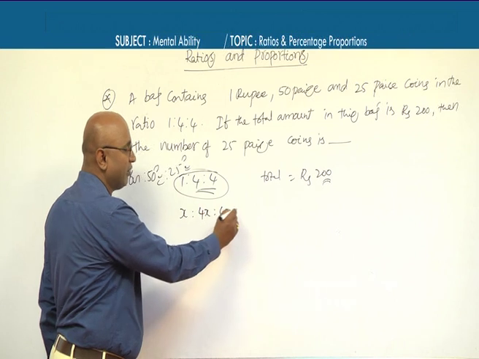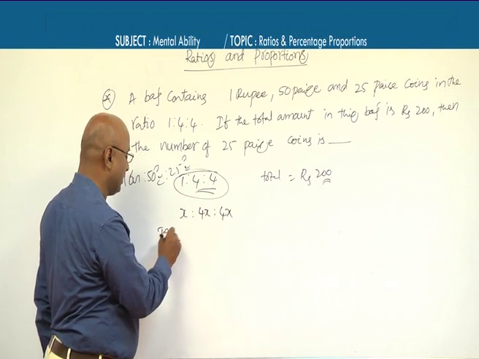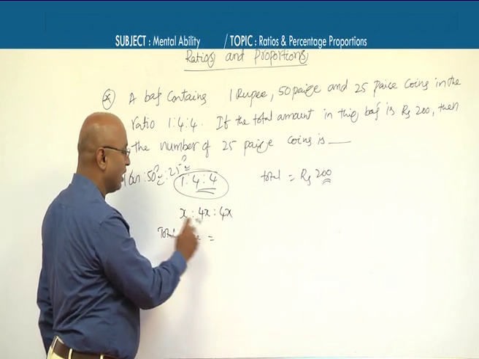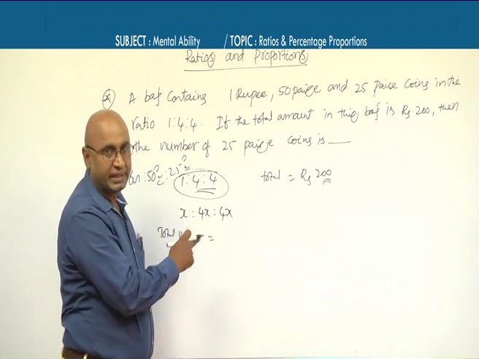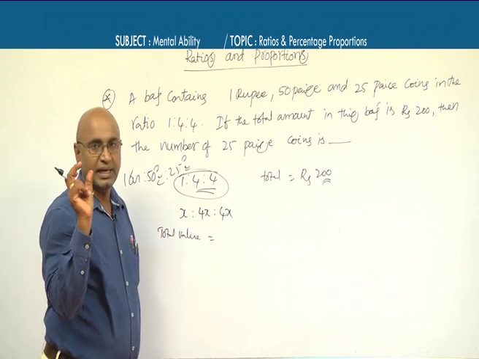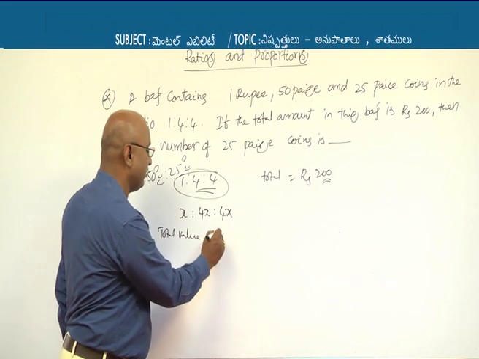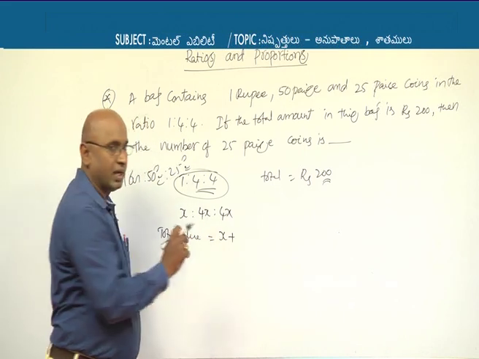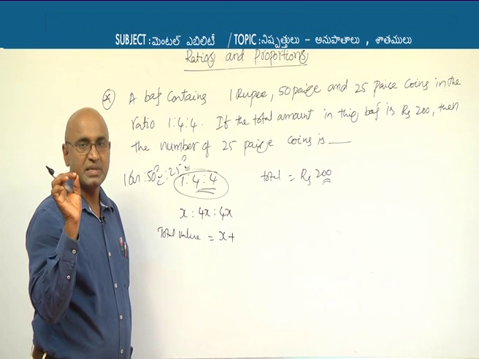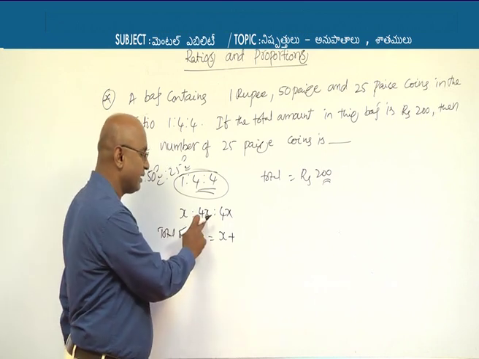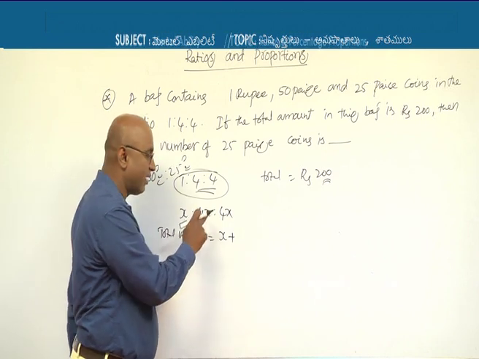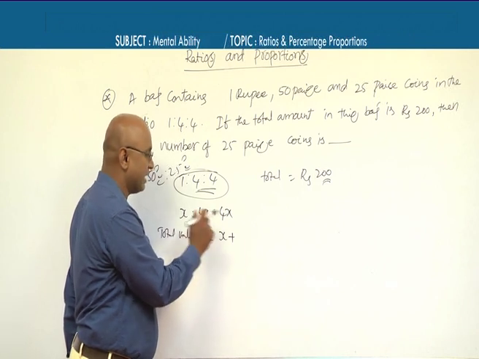వీటి యొక్క మొత్తం విలువ ఈజ్ ఈక్వల్ టు టోటల్ వాల్యూ ఈజ్ ఈక్వల్ టు x రూపాయికి నాణ్యాలు ఉన్నాయంటే x రూపాయలు అవుతాయి. 10 రూపాయల నాణ్యాలు ఉన్నాయంటే దాని విలువ 10 రూపాయలు. సో దీని విలువ x రూపాయలు. 2 అర్ధ రూపాయలు లేదా 2 50 పైసలు కలిస్తే 1 రూపాయి అవుతుంది. కాబట్టి దీంట్లో సగం చేసుకోవాలి. 1 రూపాయి కావాలంటే దీన్ని సగం చేయాలి.